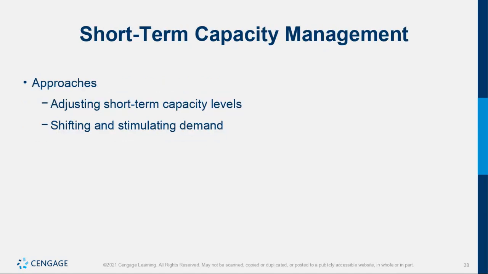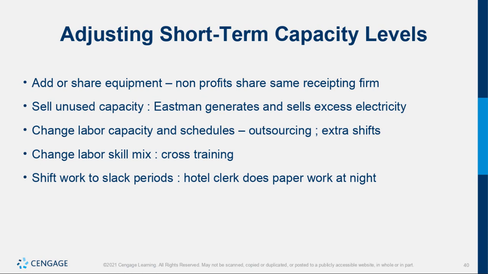So let's talk about short-term capacity management. There are some approaches here. One is adjusting your short-term capacity levels. And then another one is simply shifting and stimulating demand, trying to get more customers to come into the shoe store. So, some strategies for adjusting short-term capacity levels: one is to add or share equipment.